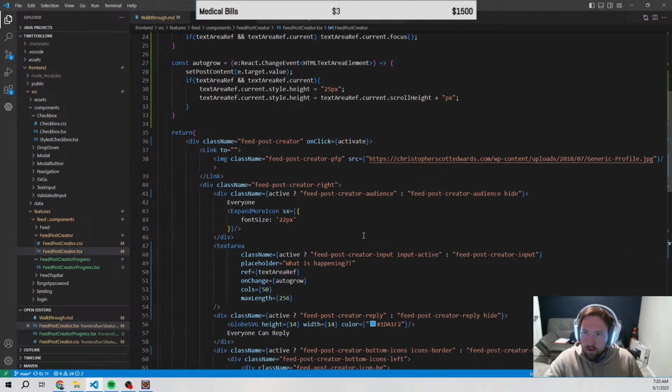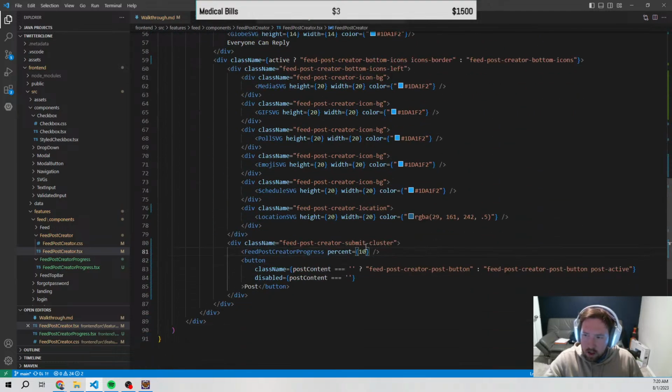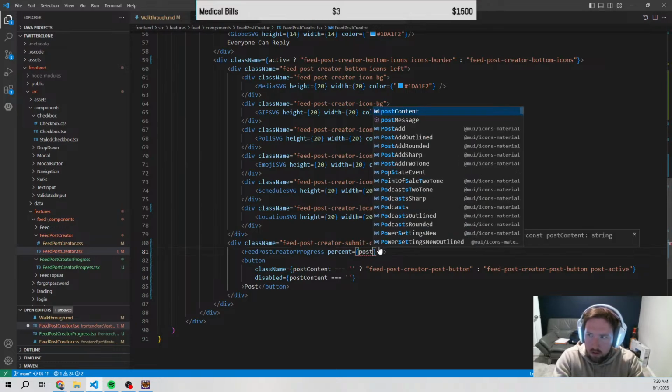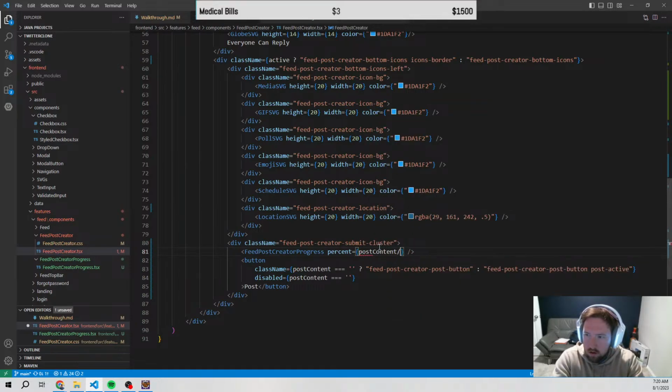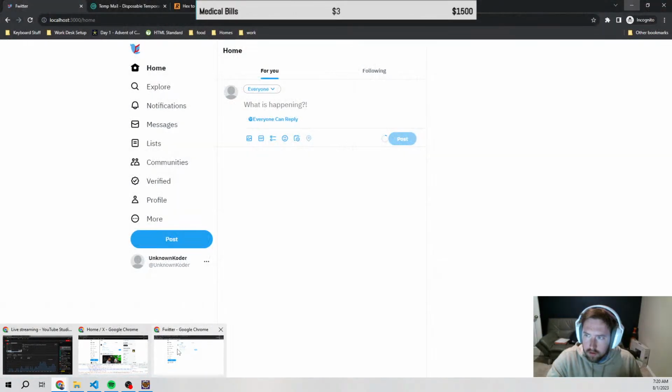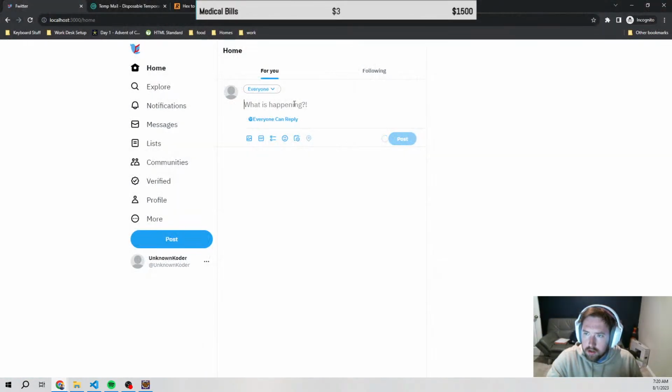So that should be pretty easy actually. We should just be able to say like post content divided by 256 for post content dot length. And I think it should start out as 0. We refresh. We need to make that so it's hidden.